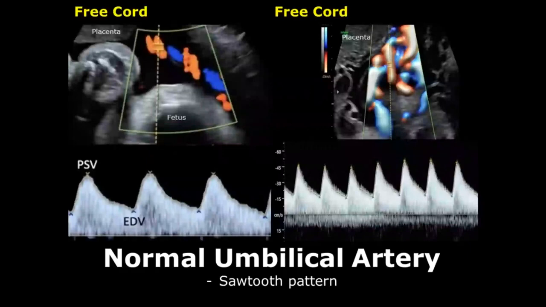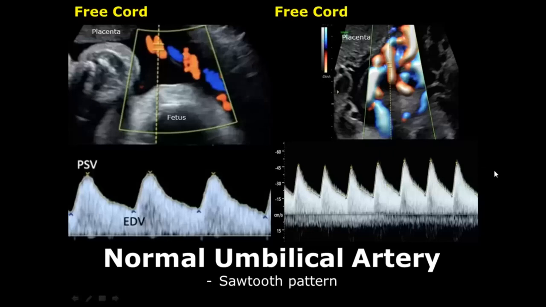In this video we will study umbilical artery Doppler. It is not recommended to perform Doppler study in the first trimester and early second trimester due to heating issues. Because of high intensity of Doppler ultrasound, it can be harmful to the fetus. Mostly it is performed in the third trimester.